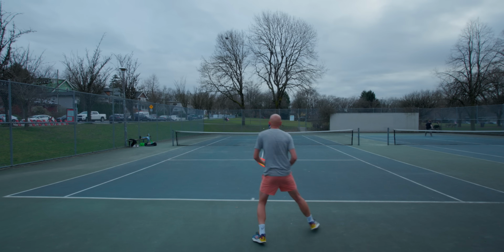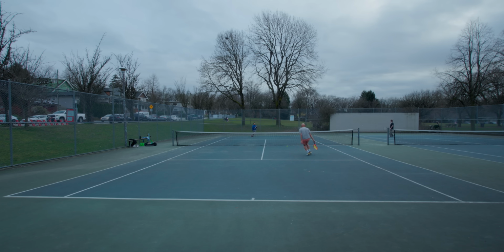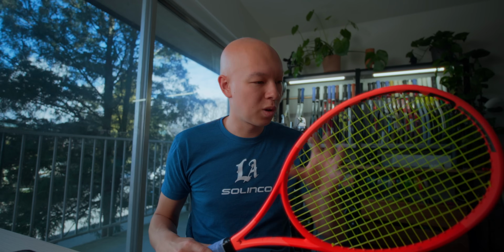And then the other issue that I have is, yes, there is a rubbery feel, but that's made even worse because the dwell time on this Radical is so short. The Radical MP has always had a really short dwell time, meaning it feels like the ball comes in and out of the string bed really quickly. But combine that with the rubberiness and you're just losing what's going on in the string bed. Whereas with the Extreme Pro, at least you get decent dwell time, so it gives you a little bit more time to feel where that ball made contact. And I would pick the Extreme Pro over the Radical MP every single day.